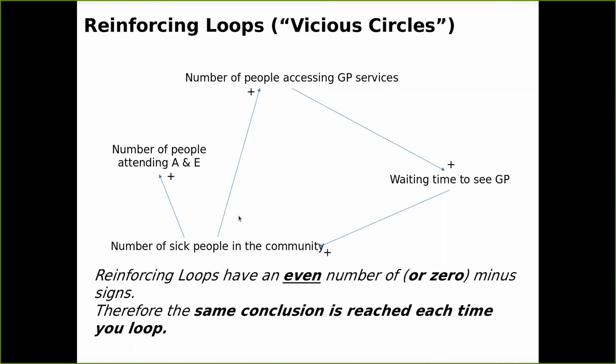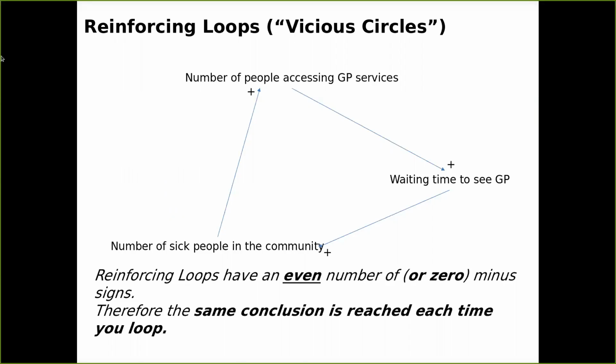Just before we move on, where reinforcing loops get particularly interesting, or indeed any feedback loop, is where they spill out into other things. So here, clearly, there's a potential issue. If that was in our system, we may think, okay, there's a potential issue here because the worse the waiting times get, actually, we're creating a rod for our own back, because it's going to mean that more people are going to need to access our services, which is only going to exacerbate the problem and make the waiting time worse.